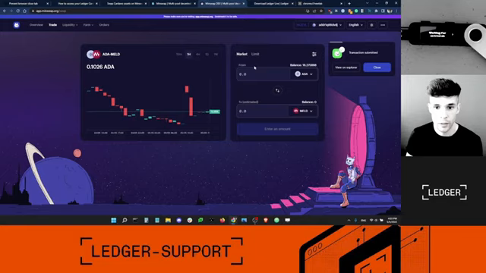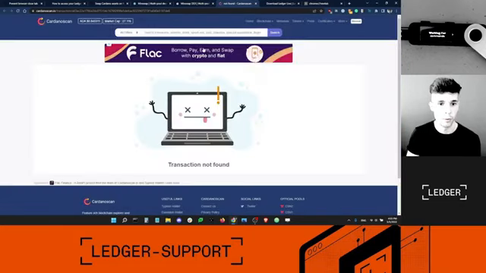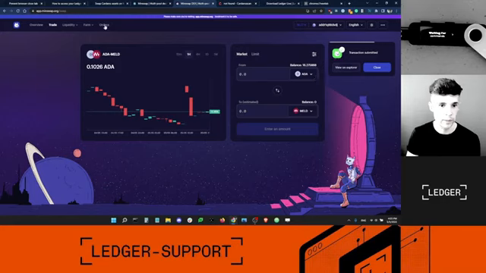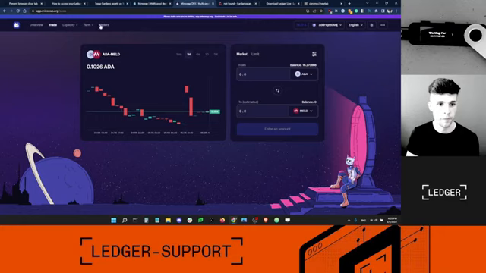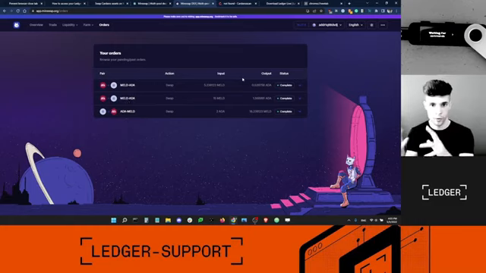Confirm transaction, yes. Okay, I think this is working. Cool, all right, transaction submitted, view on Explorer. I don't think anything will show on Explorer yet, because it hasn't been processed by the network yet. But when it does, something will happen in the order section here in this tab. So just keep an eye on this. Once you finish your trade, you'll see a line that summarizes your trade and it will show as complete.